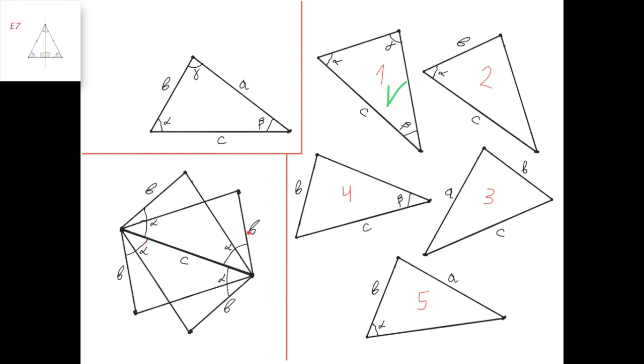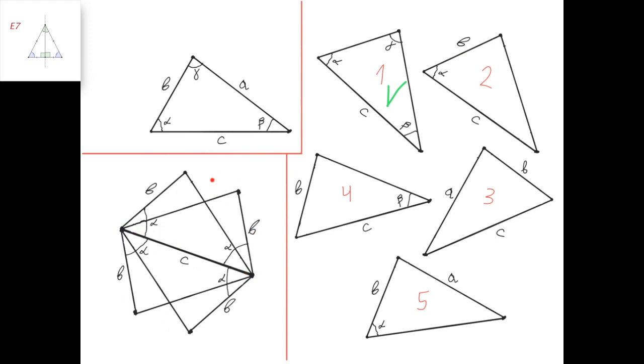Now notice that this line and this line are symmetric with respect to this line, and this point and this point are symmetric with respect to this line. Similarly, this point and this point are symmetric with respect to this line. And so this part of the picture is symmetric to this part of the picture with respect to this line.